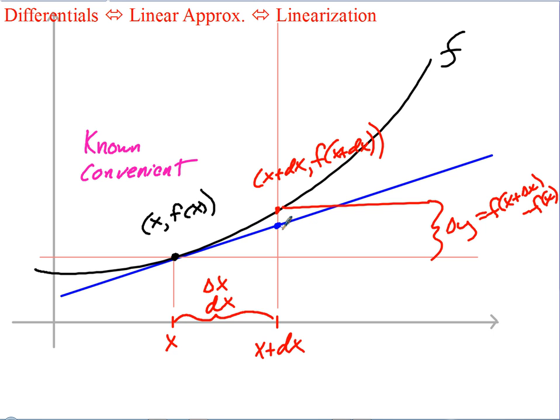So how could we do that? How could we estimate something we'll call dy, which is the approximate change in the function? How could I use the line there to do that? What kind of line would we call that, by the way? It's a tangent line, right? It's a tangent line because look what it does.